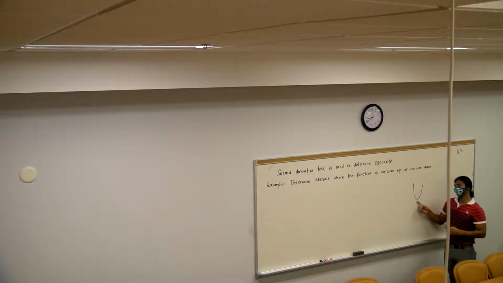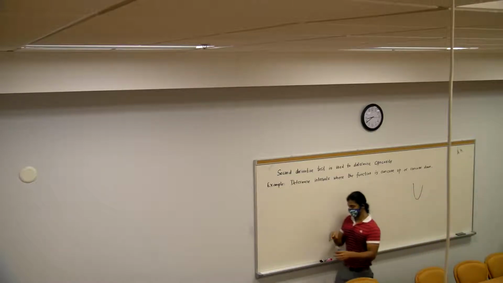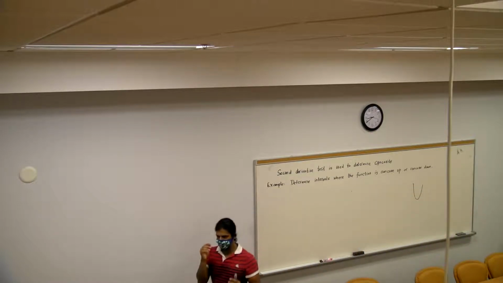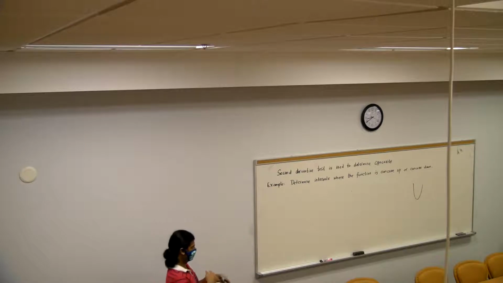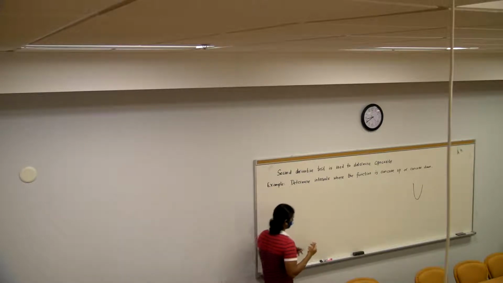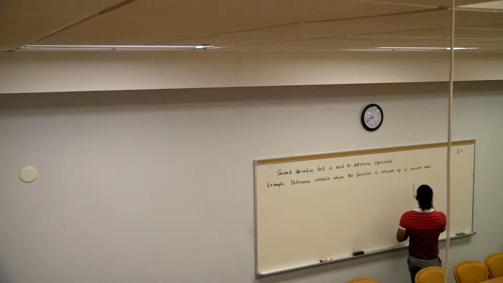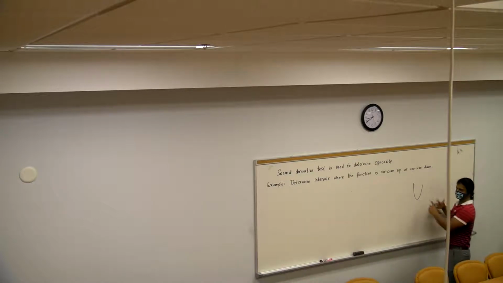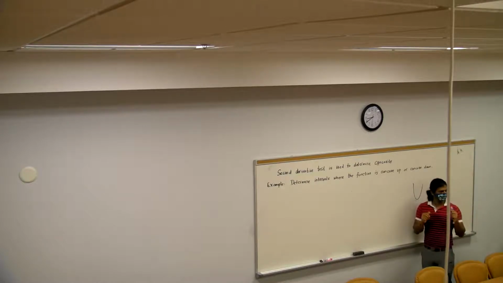But if you know that there is concavity, it also guarantees you a minimum or a maximum. Agreed? Yeah. If you have a U shape, which is up, then there is a minimum. So some people would like to use the first derivative test and find the minimum and be happy with it. Some would go for the second derivative test and determine the maximum, minimum, increasing, decreasing, everything in one shot. Does that make sense?